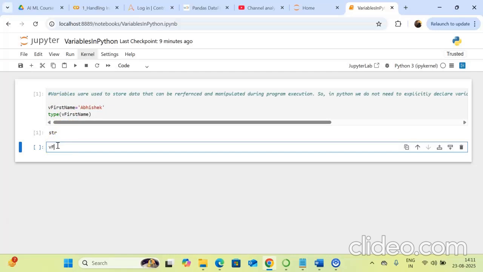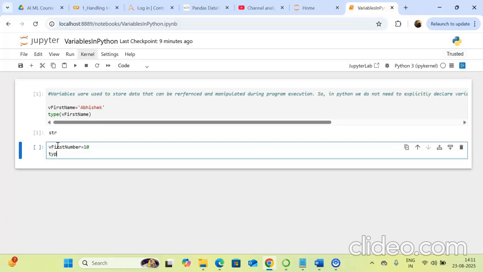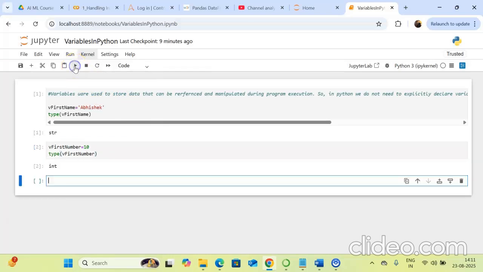Now let us consider another example where I am declaring a variable v first number and assigning it the value 10. If we check the type of v first number and execute this cell, the type will be integer. Similarly, let us take one more example.